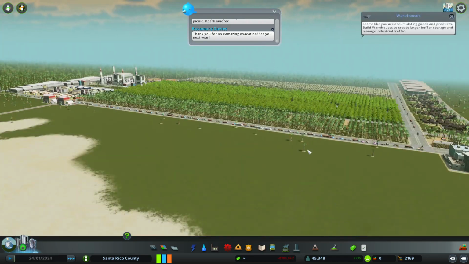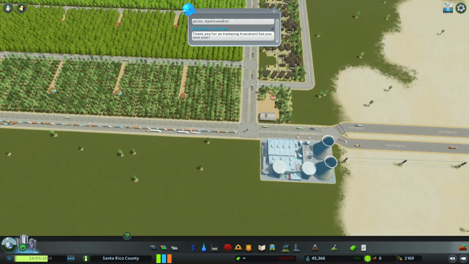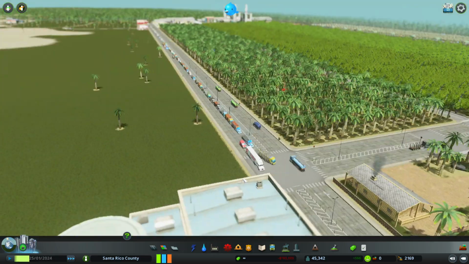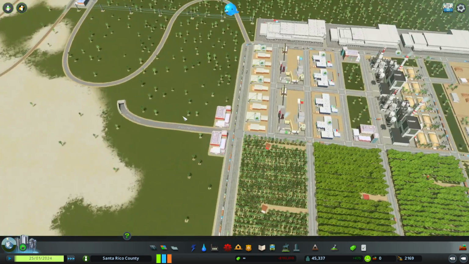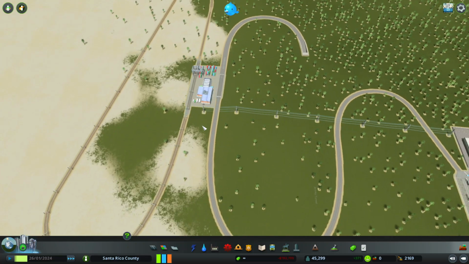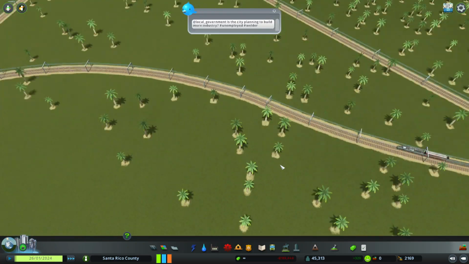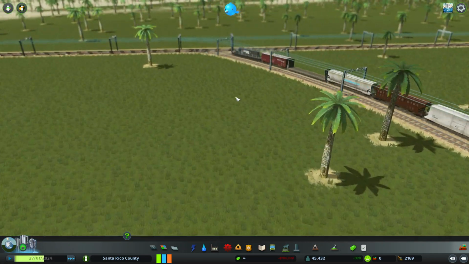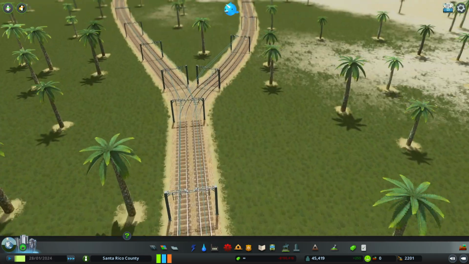Let's go check on our forest deal. Oh my. They all want to go turn. There go Costco and FedEx trucks and Target trucks. What are they doing here? Why isn't anybody using my train depot? It's connected. Oh, look. Whoa. You're going to use it. Hooray. I had an actual train using my depot.